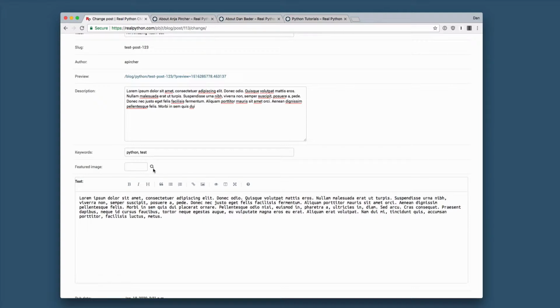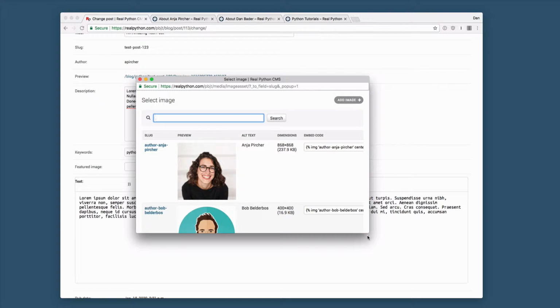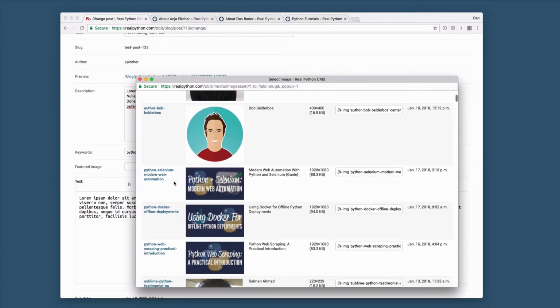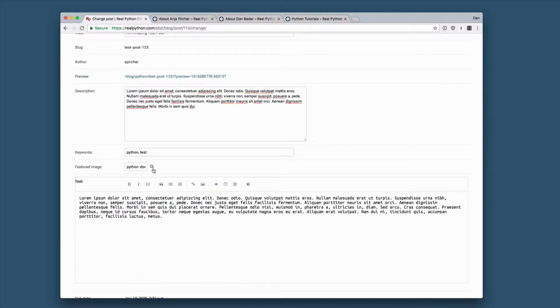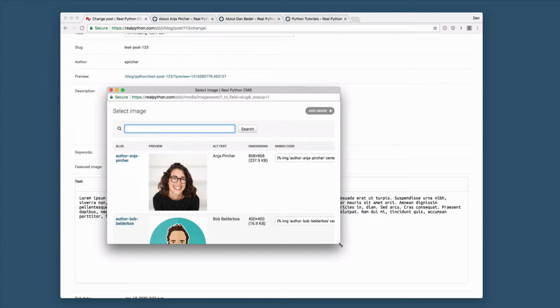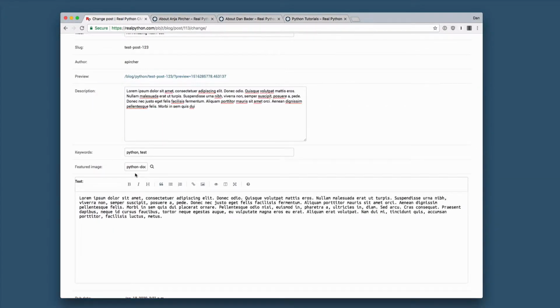All right, so we put some keywords. The featured image, you could pick an image here if you want. So this could be, if we've already uploaded a featured image for your post, let's say, I'm just going to pick this one here. Typically, I would just create that image for you, or someone else on the team would create that featured image for the article once we're ready to get it published. So you don't really have to work with this. Just wanted to show you what it's for.